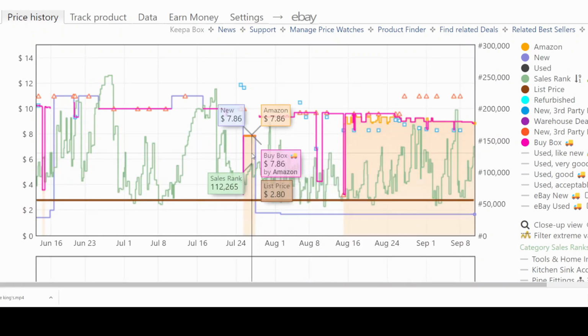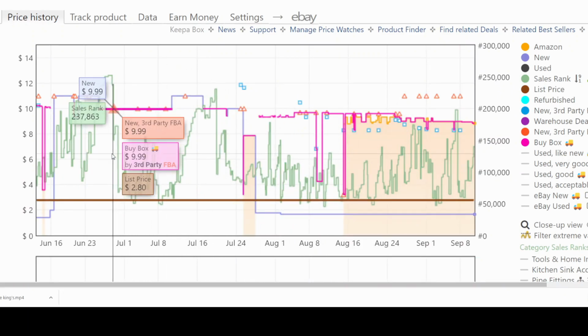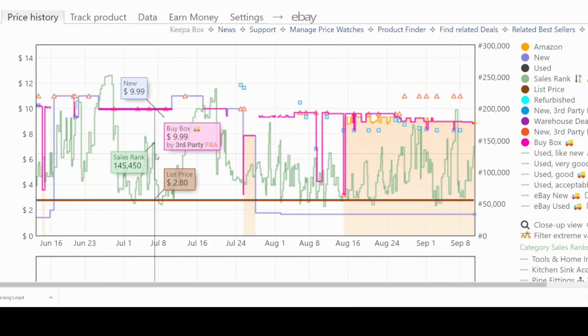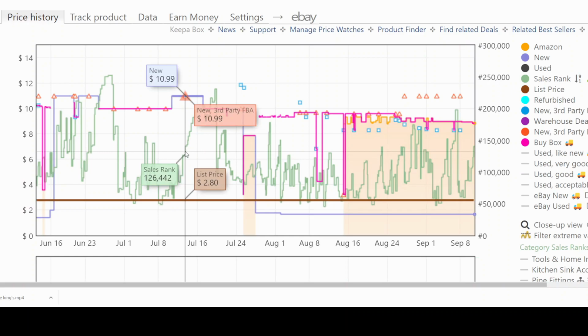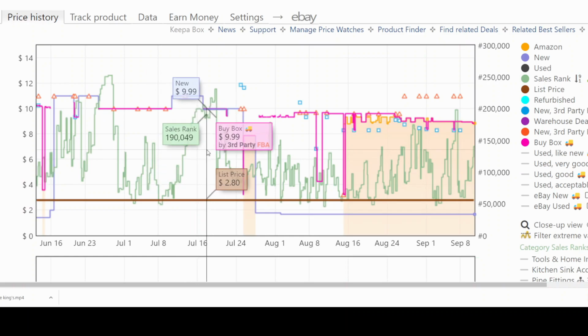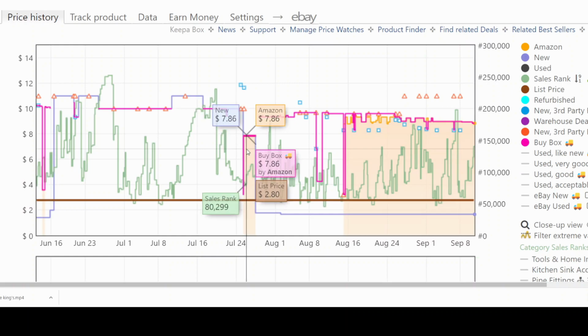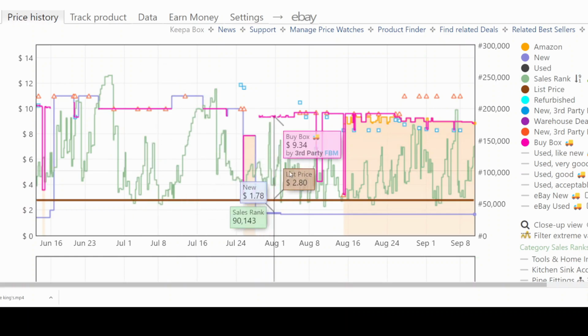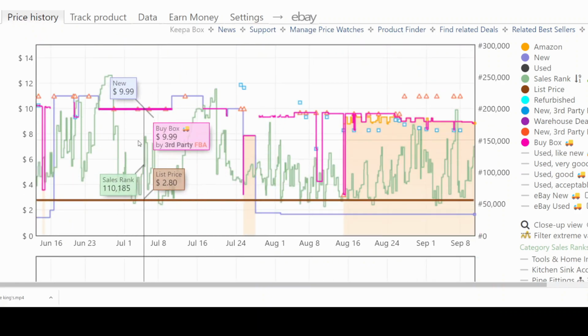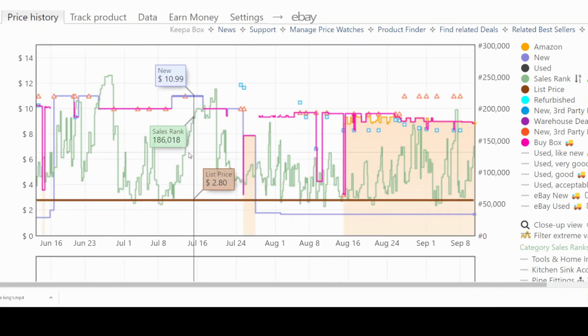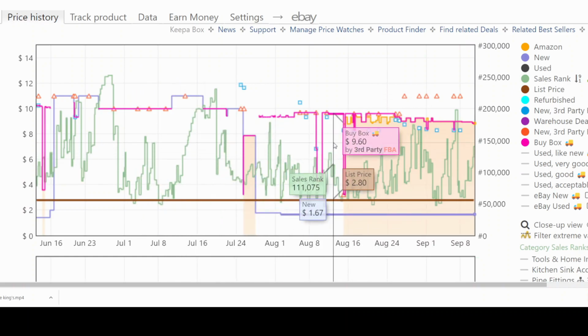And looking at this Keepa graph with everything turned on does look intimidating. But like on the movie The Matrix, those people could look at the green graph and the things falling down, and they could see the blondes and the redheads and whatever they want to see. And that's basically the same thing that's going on here. Once you learn what all of these different attributes mean, you can decipher this graph and be able to pull out the information that you need to be able to make really good buying decisions.